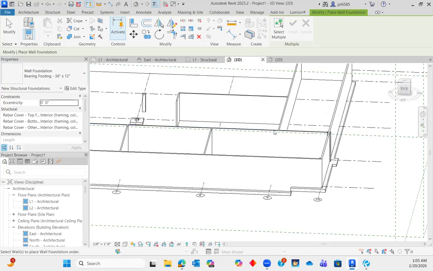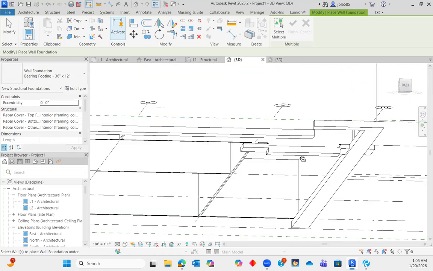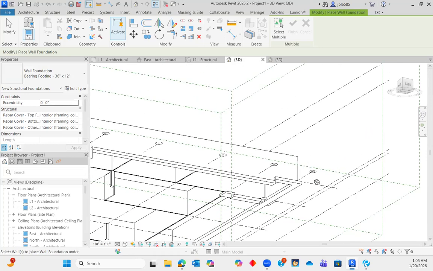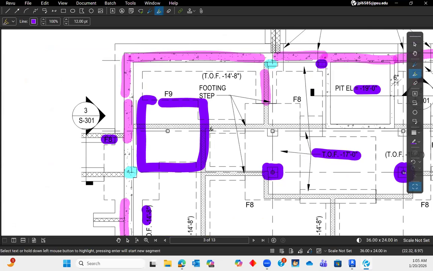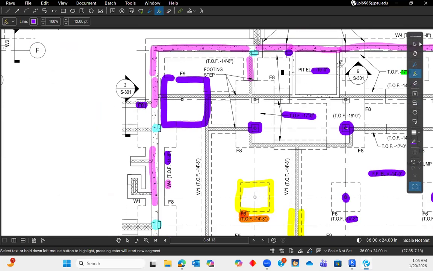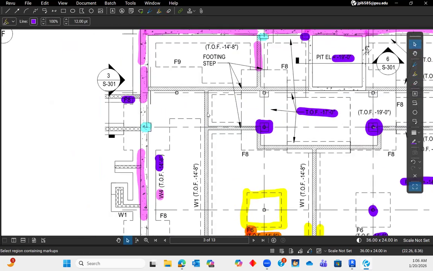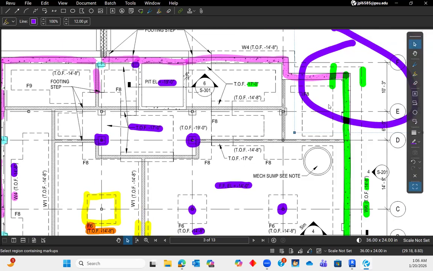And now, as you can see, they're at different elevations. So that is what you guys are going to have to do a lot. Be careful with your cutting, right? Just to make sure that you can get those different elevations in there. Another cool trick, like you can see, let me find a good example.